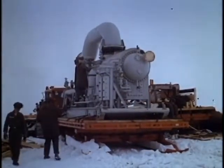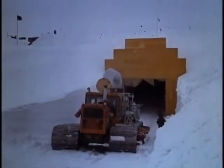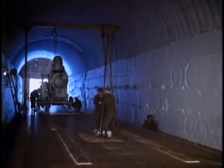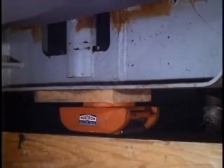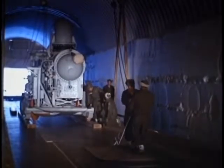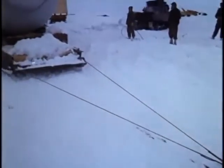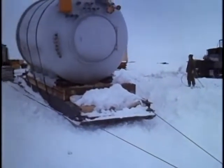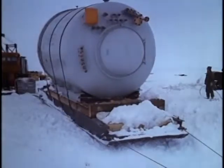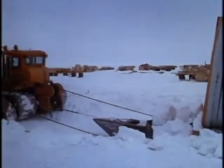The condenser, 15 tons of steel, was one of the first units to be moved into the tunnel prepared to house it. When the condenser was slowly winched forward, small track rollers supported its entire weight. Next, still mounted on its special sled, the vapor container was eased down the ramp by three tractors, one in front pulling and two in back to keep it from slipping.